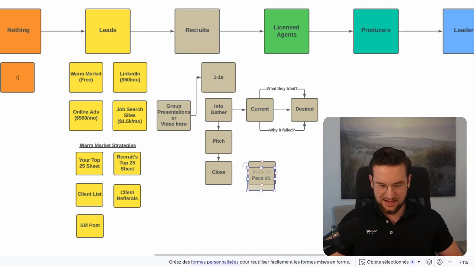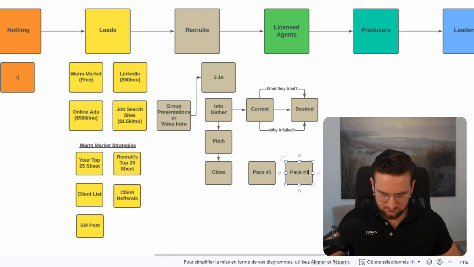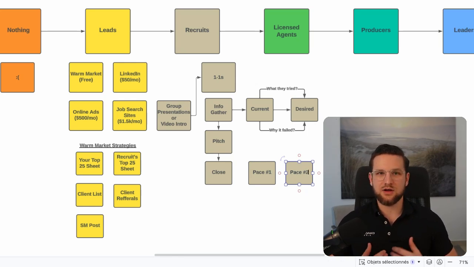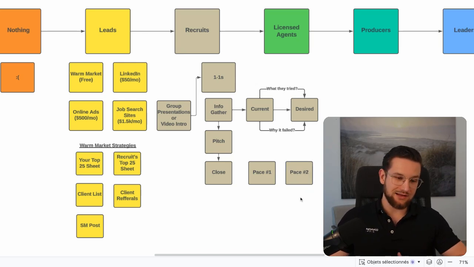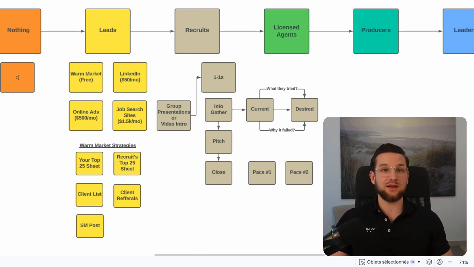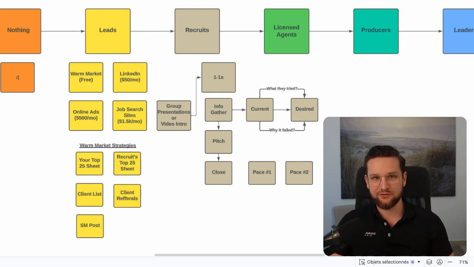The guy says yes. Awesome. What you're going to want to do is a pace number 2. Okay, so essentially what I'm hearing is you're not really thinking about if you should do this or not. It's more a matter of making it work financially where you're able to actually invest that money to get started today. In other words, if we find a way to get you started today, you're ready to go. Make sense? And then the guy's like, yeah, sure. I mean, like I said, I don't have the money to do this, but if I had the money to do this, I would definitely do it today.